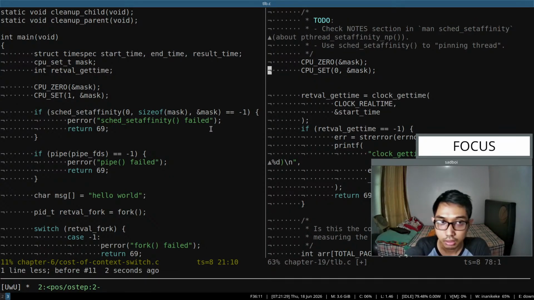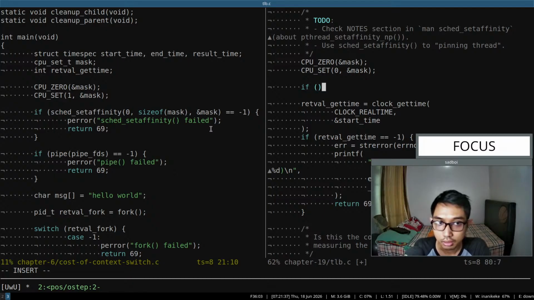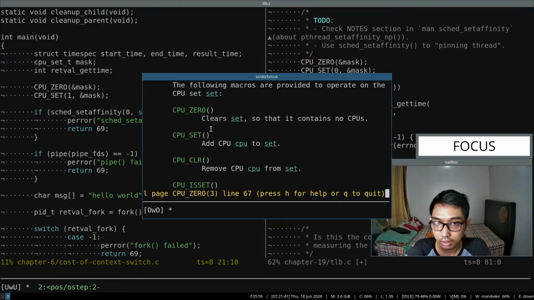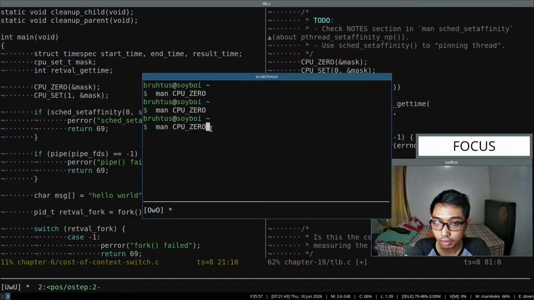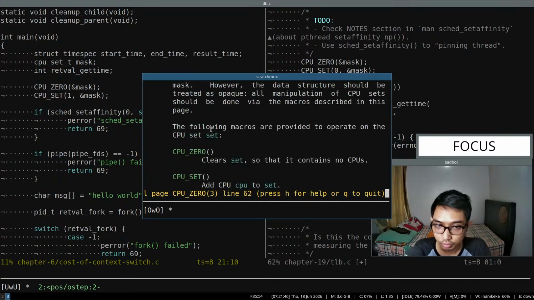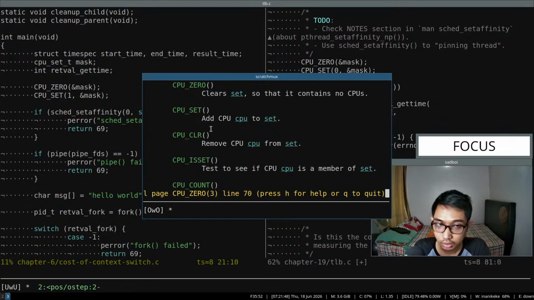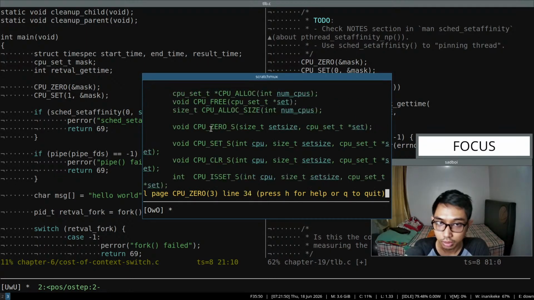Okay, so we are using the 0 thread or something like that. And then affinity. Wait. Remove CPU from set. Okay.